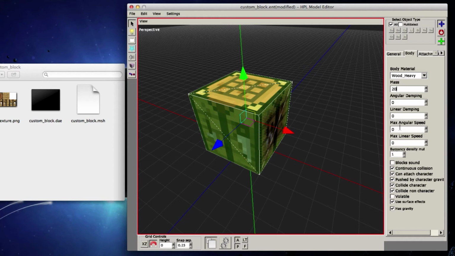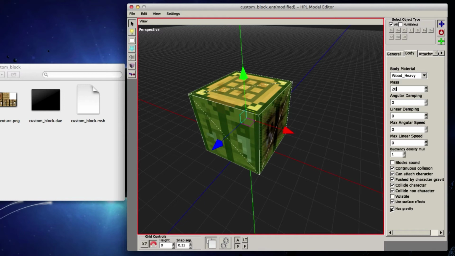These damping and angular speed, you don't need to do anything with those if you don't want to, but as an example, let's say the pig. When you pick up the pig, you can move it around with your camera as you hold it, and it'll be slowly going around, and it'll be kind of heavy to carry, you know? It'll be just jiggling all around. These are defined right here, I believe. But since I'm just going to make a very simple one, I'm not going to mess with that.